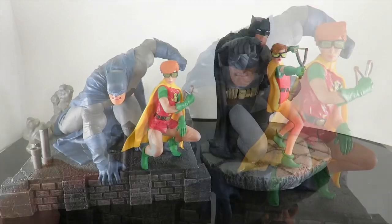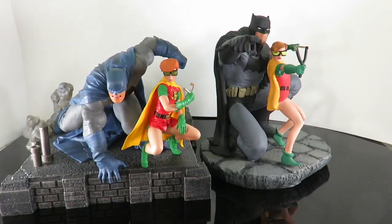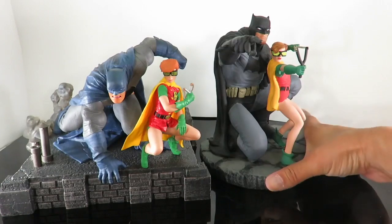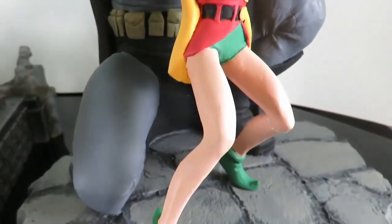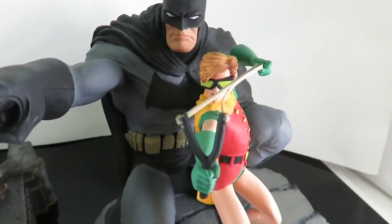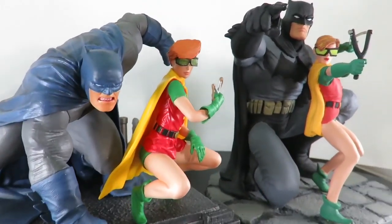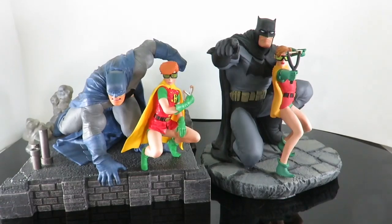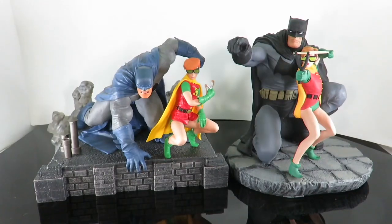Let's go ahead and do a comparison. What you're looking at right here is almost similar pieces, except this one was from the Dark Knight Strikes Again — we have the old school DC Direct Batman and Robin statue. This is another great piece that I actually just picked up not too long ago, something I'm really happy to have in the collection. This is actually a statue though; the Diamond Select one is more of a PVC statue. You can see the differences in the two. Both are fantastic pieces — one is in the $50 to $60 range, while this one is going to cost you probably over $100 to maybe $150, depending on where you get it from. It's awesome to have both in your collection because of the coloring on Batman's suit — they both have different color suits, but they're both very, very massive statues.